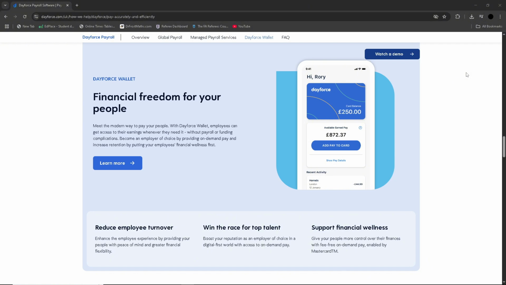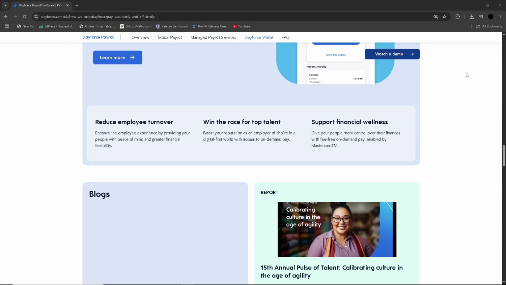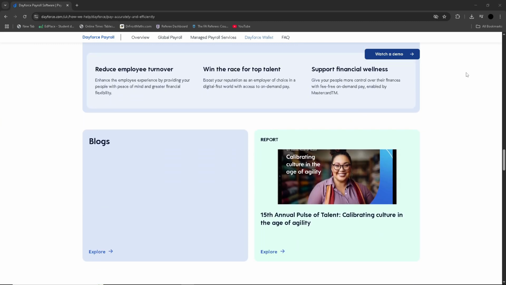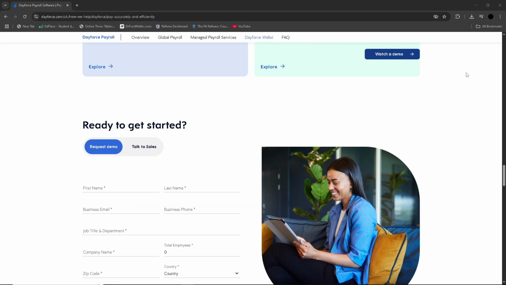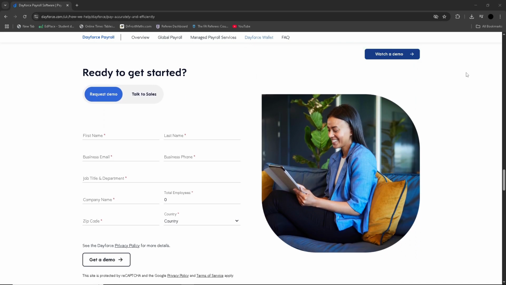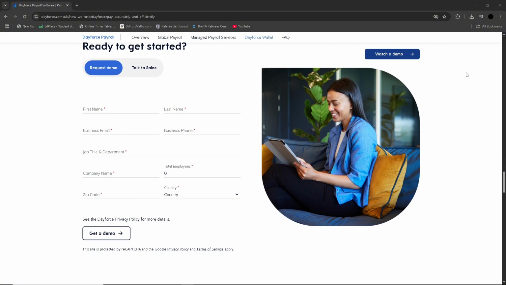Additionally, while the platform is frequently updated with new features and improvements, these updates can sometimes include instability and require additional retraining for some members of staff, adding to the overall complexity. In this sense, the ease of use heavily depends on the user's role and the level of training they receive before using Dayforce Payroll.